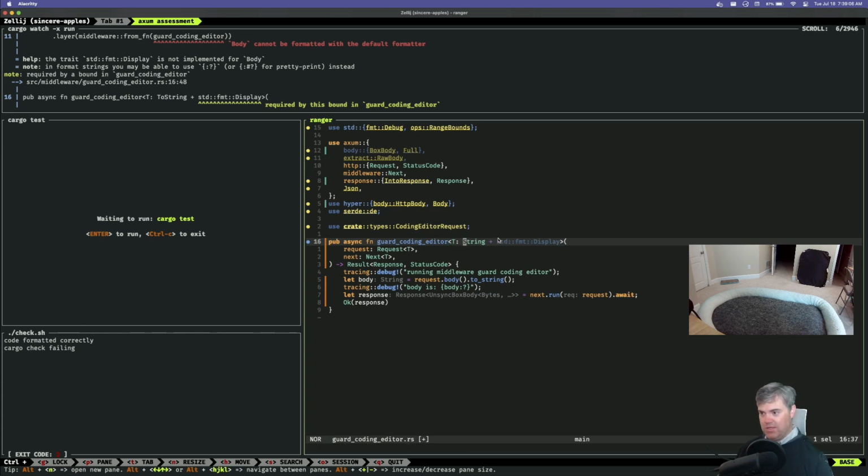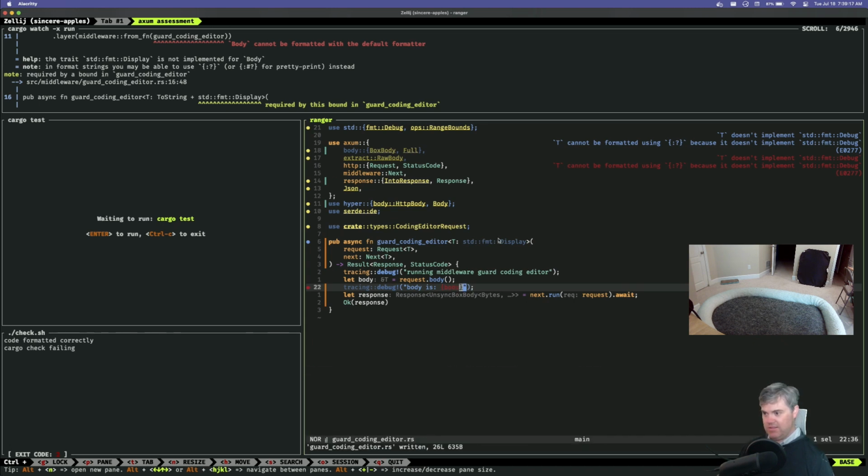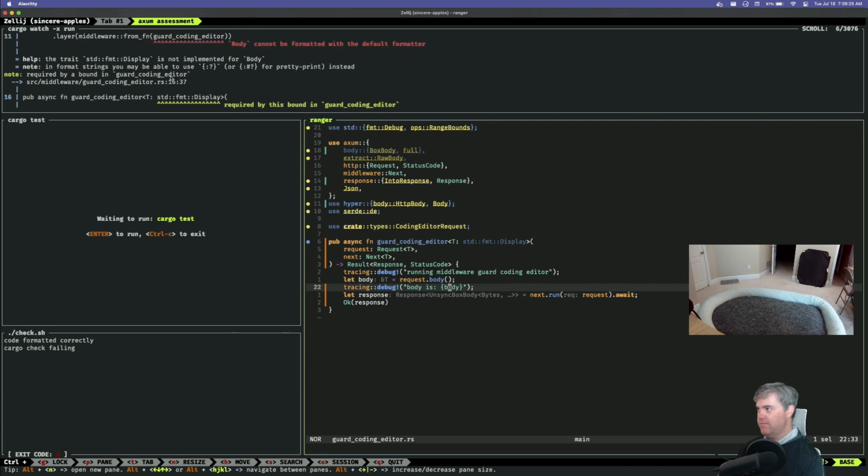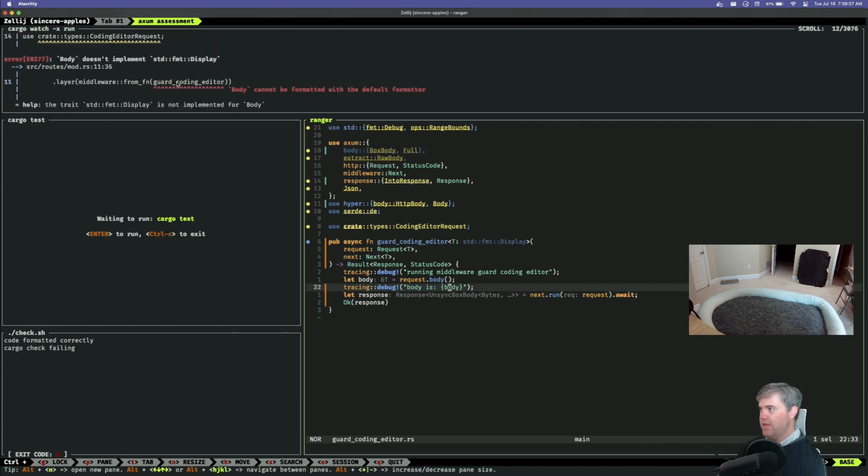So I get rid of you. I don't do a toString on this. We get the body out, and I just say, hey, display the body. Inside the middleware from function, body cannot be formatted with the default format. Okay, so body.